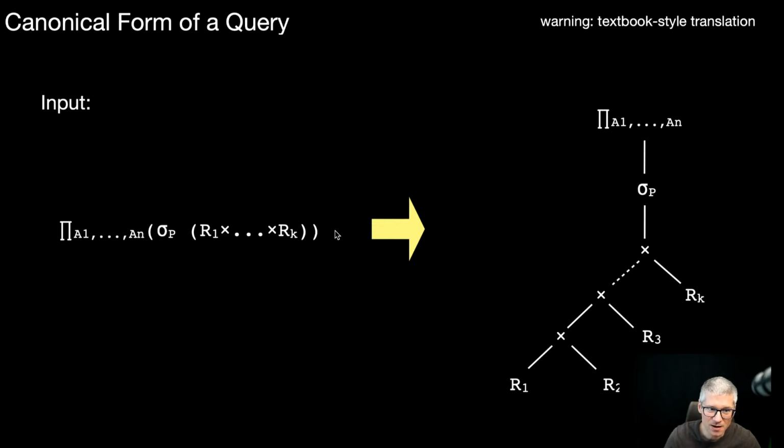And then you perform certain steps. The first is that you build a so-called canonical form of a query. This relational algebra expression on the left, you can write down as a binary tree. You first do a cross product on R1 and R2, that's this one. Then you continue building the cross products up to RK. All of this part is then the input. Then you do this big filter on the predicate, and then you project. That's a valid expression in relational algebra, just displayed as a binary tree.